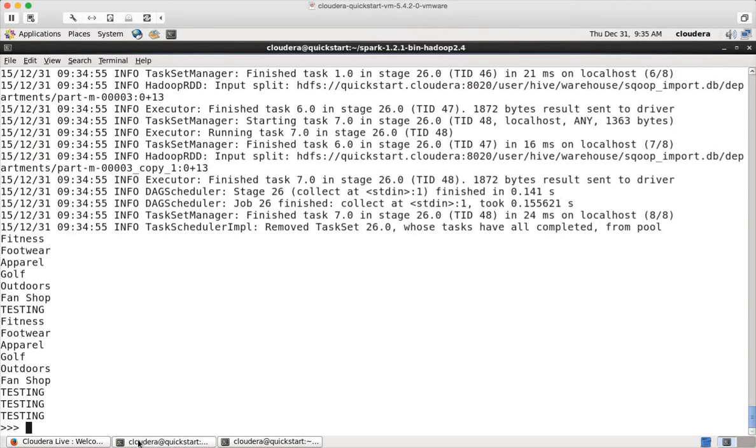you can use either saveAsTextFile or saveAsSequenceFile, and store into the directory which is pointed by the HDFS location.